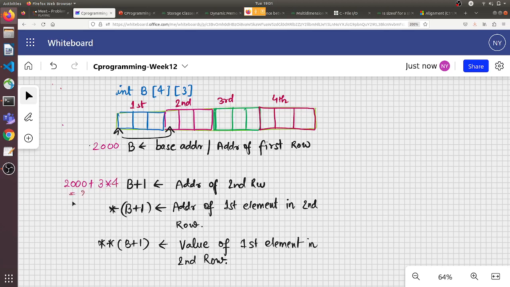So it will be 2012. Then the address of the first element in the second row is the same as this, and the value can be something here, maybe 10. So this will be 10.